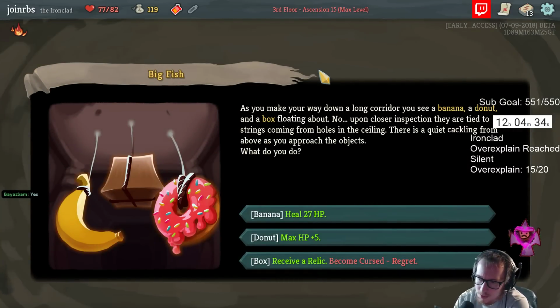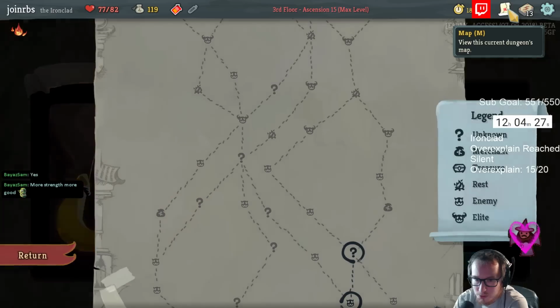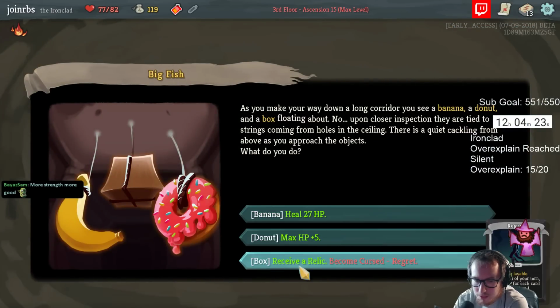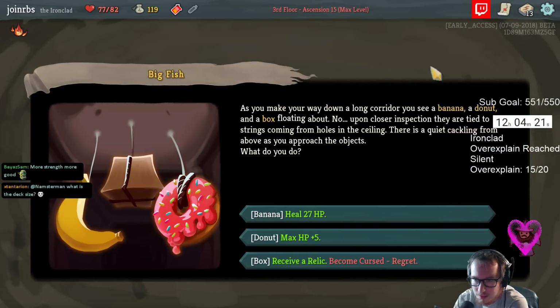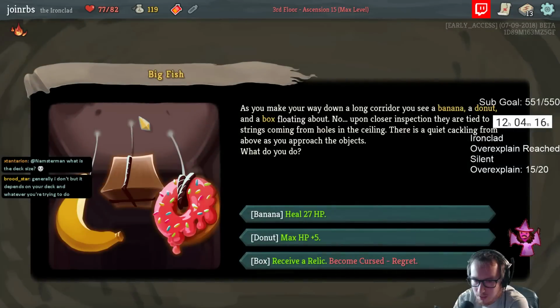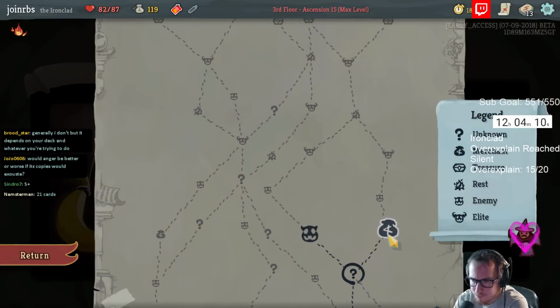You take Limit Break with Demon Form, do you need to scale that fast? Typically, it's nice to have both, I think. I'll take the 5 max HP. We could actually receive the Relic, put a Regret in our deck, and then just go to the store, immediately remove the Regret. I think that 5 max HP is really good, though.